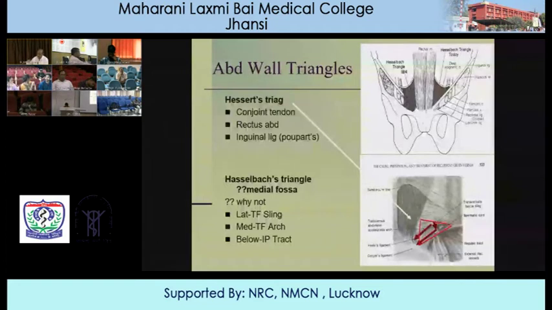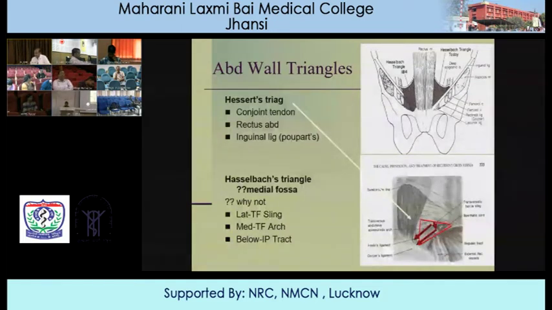A new definition of the Hesselbach's triangle. What was the definition? Now, we just now talked about the transversalis fascia. Can we utilize structures in the transversalis fascia to define the Hesselbach's triangle? Yes, we can do that. Would it be uniplanar? Yes. One single layer, the transversalis fascia layer. So what are these structures? You've got the arch, you've got the sling, and you've got the iliopubic tract. Simple. So now, Hesselbach's triangle is redefined in certain books as the area lying between the arch, the sling, and the iliopubic tract. One single plane. Geometrically, absolutely correct. Nothing wrong with it now.